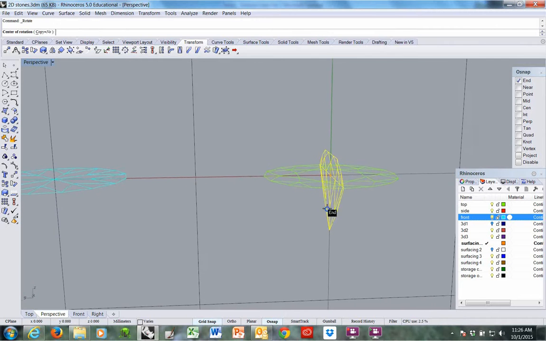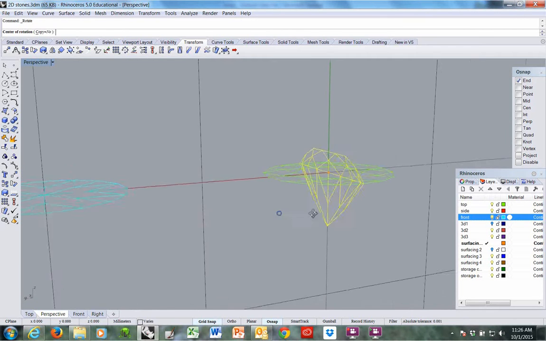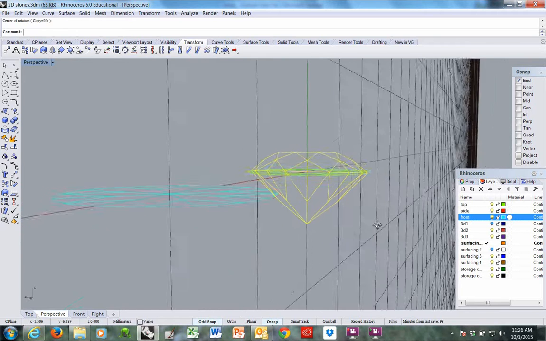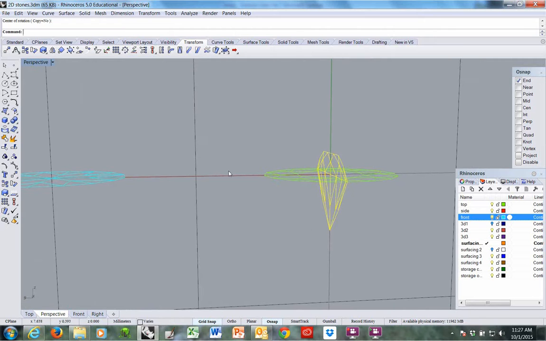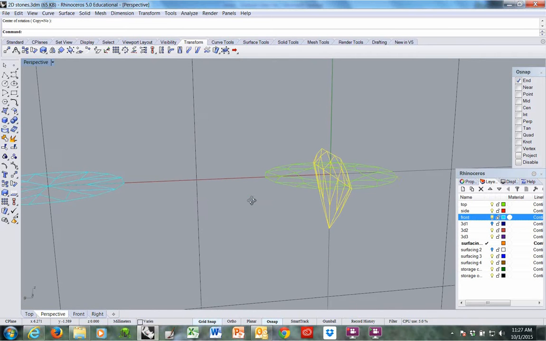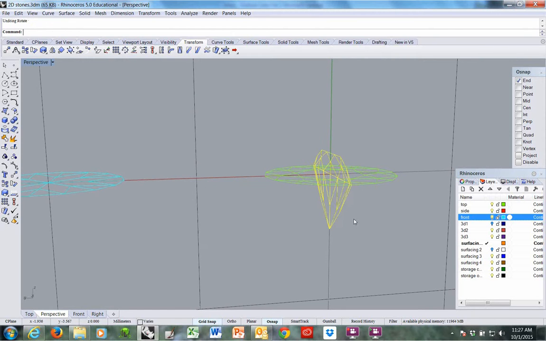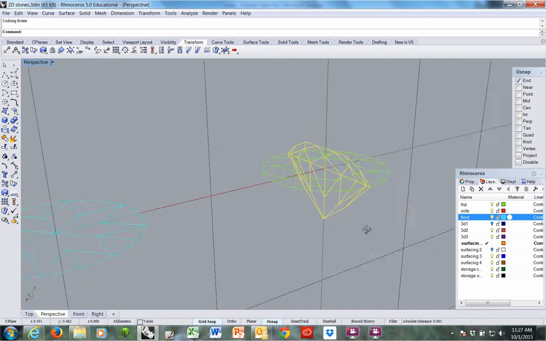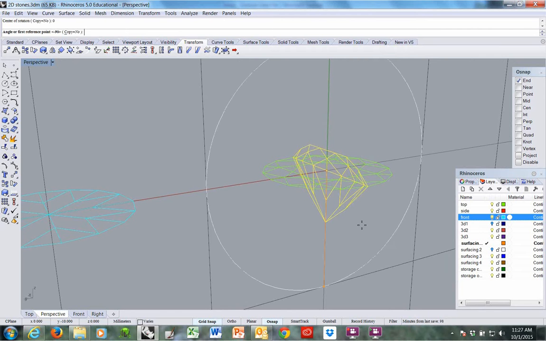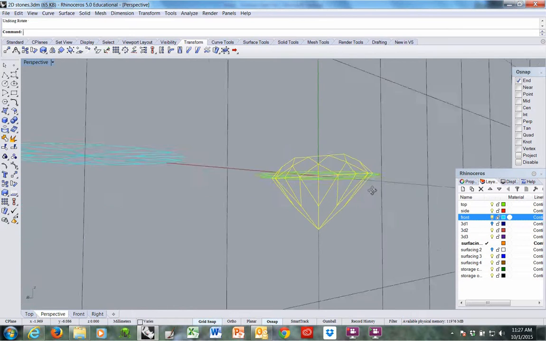Now that's... Wait a minute. And this is embarrassing in a recorded tutorial where there's evidence. I want the point to come upward, which is clockwise. Clockwise is a minus direction. Should be minus 90. But for some reason, that's rotating it that way. I honestly can't explain why that is. That shouldn't be. Because 90 would be counterclockwise, and it should go that direction. Fine. Rhino's arguing with me.